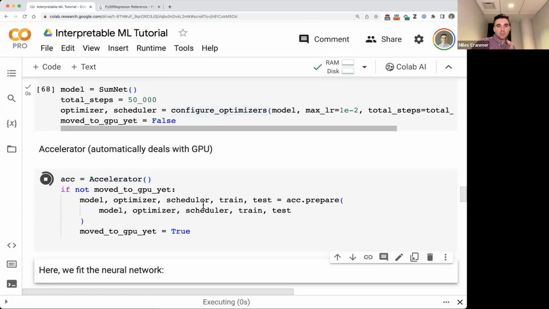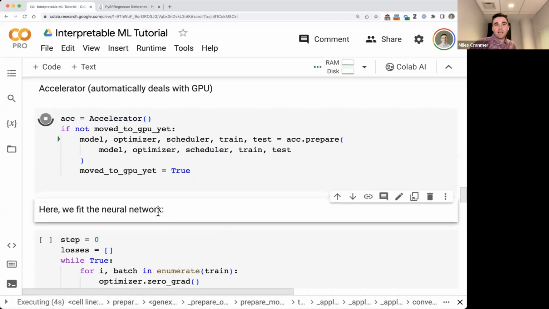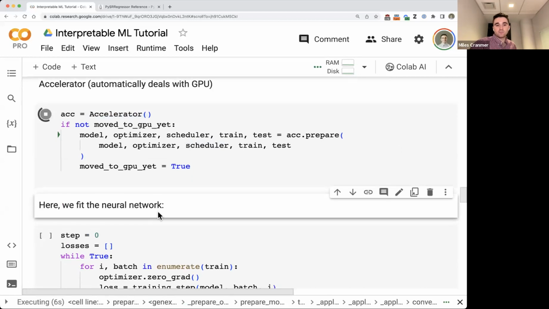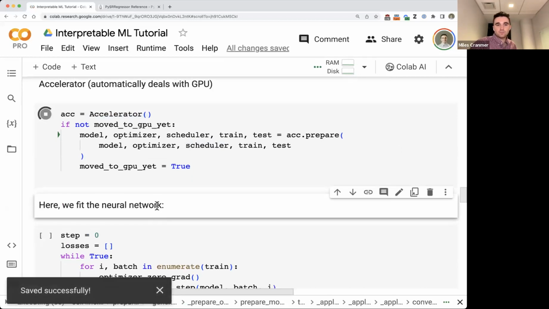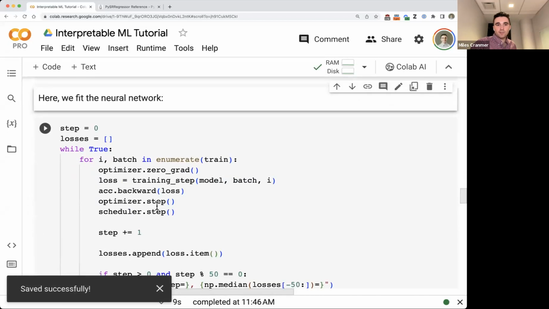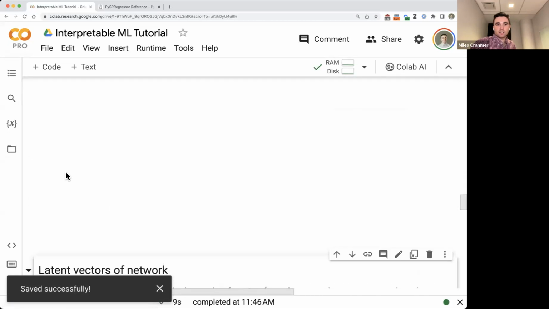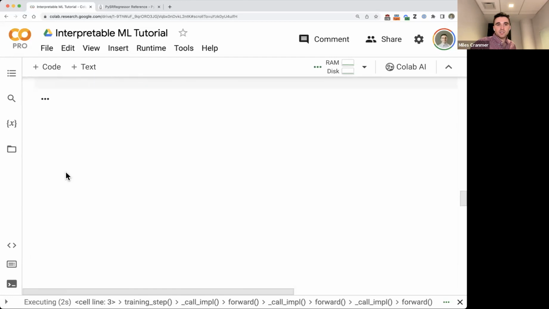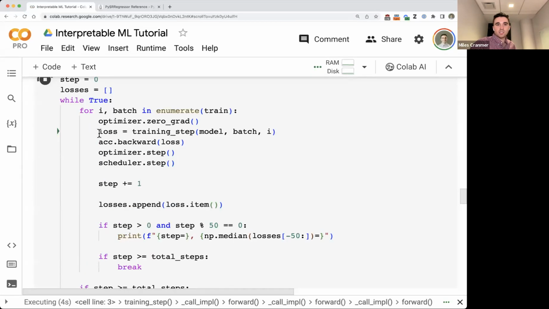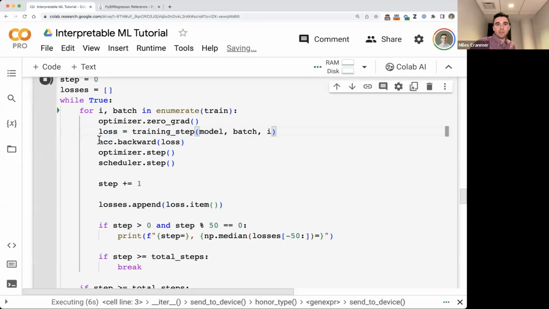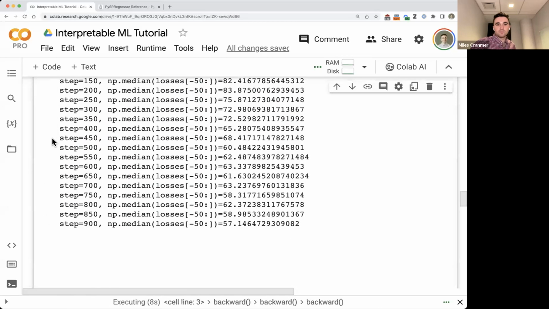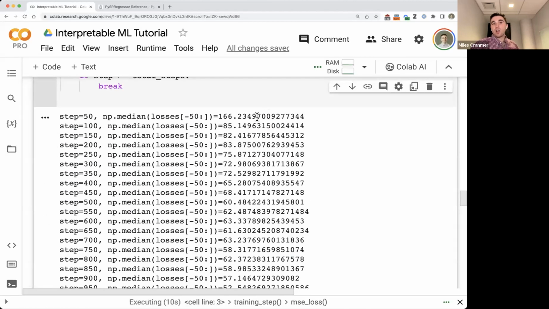Okay, so it's going to put everything on the GPU for us, and then we can start the training. Okay, and so we start the training. Let's see. So it's going to go through the training step, and here we go. So this is the loss of the predicted summary statistic from our neural network compared to the true summary statistic we calculated above.